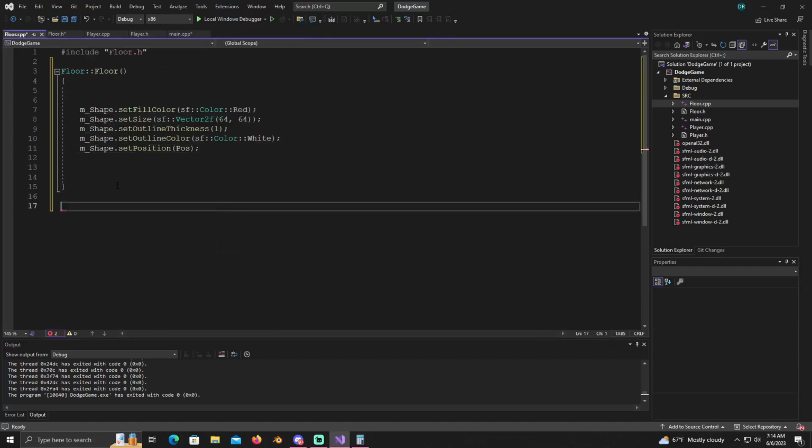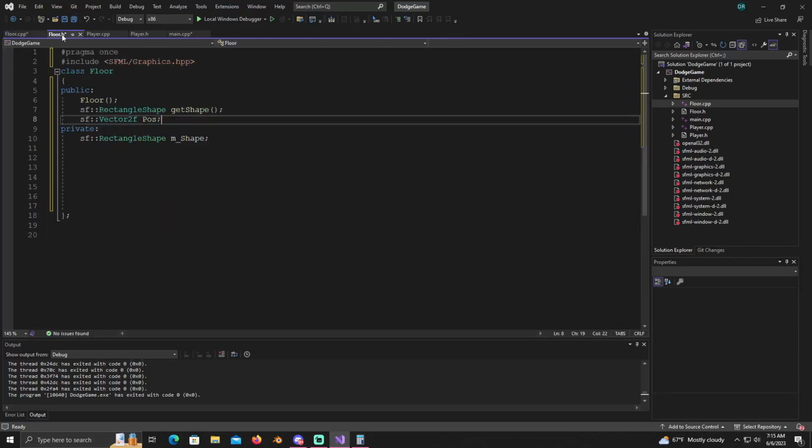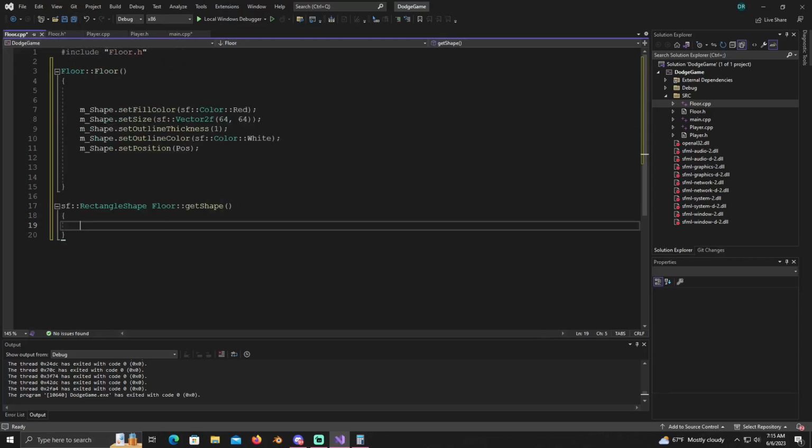Alright, so back here in our floor function, we're going to type in SF rectangle shape floor get shape. Make sure I put it right in there as well. I did. Alright, now all we gotta do is return the shape.